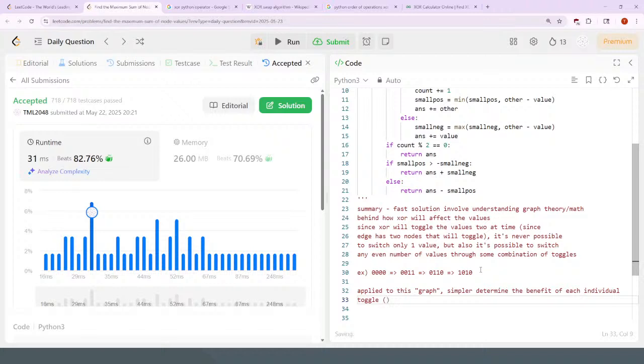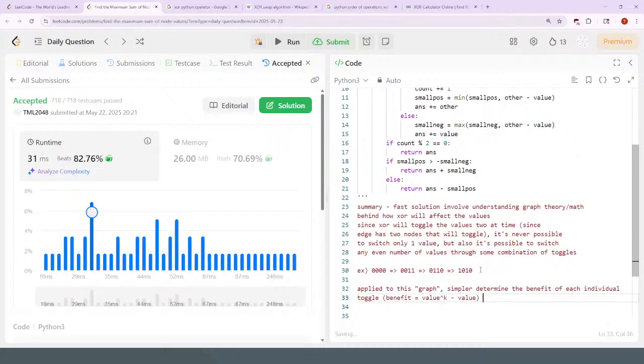So this is the value XOR k minus the value. And if it's positive, change it.